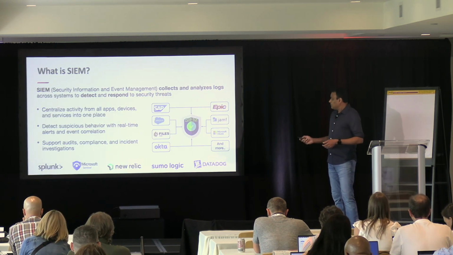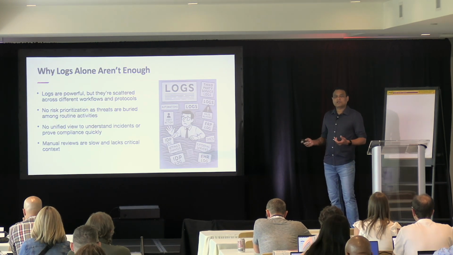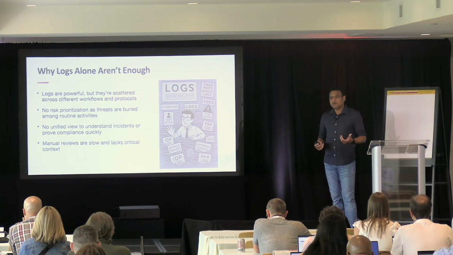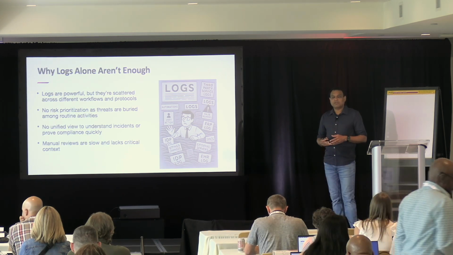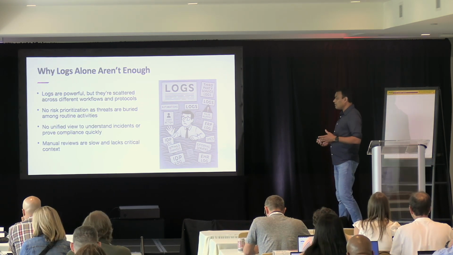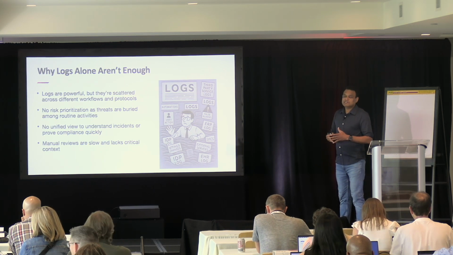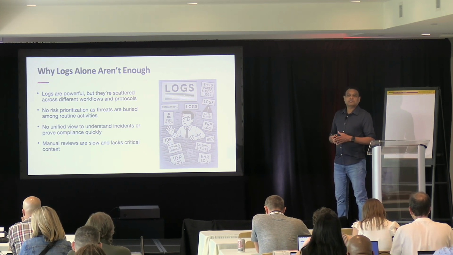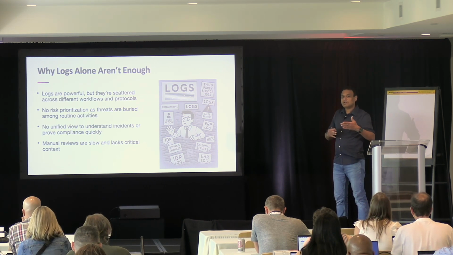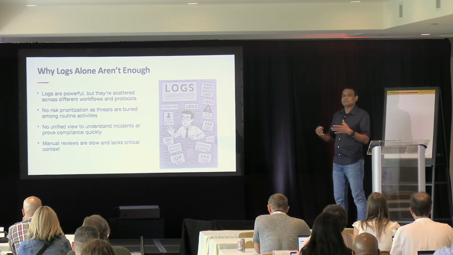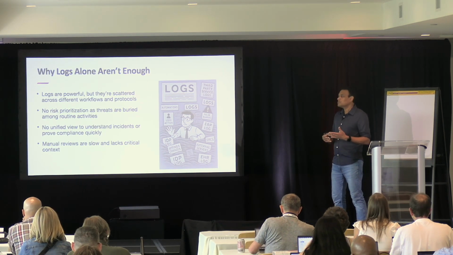There are three problems. There are so many logs. The problem is, how can you identify what is happening? If files.com is part of your workflow, how can you find out whether it is a normal user action or a security threat? Because looking at the logs, both look the same. The security threat and the normal user action look the same. You cannot identify because there is no risk prioritization.